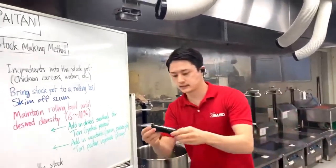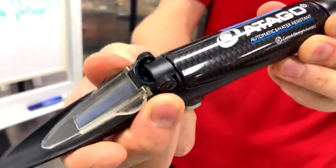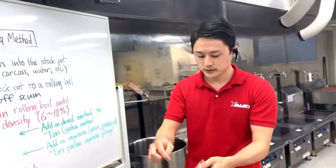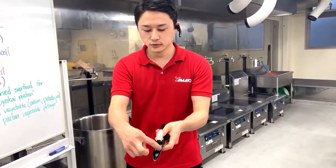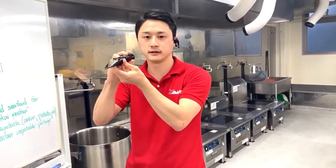And we use this ramen soup density meter to measure the thickness of the stock. What you do is you put one or two drops of that stock onto this blue part, close the lid, and just look through the meter, and it shows you the percentage of the stock.